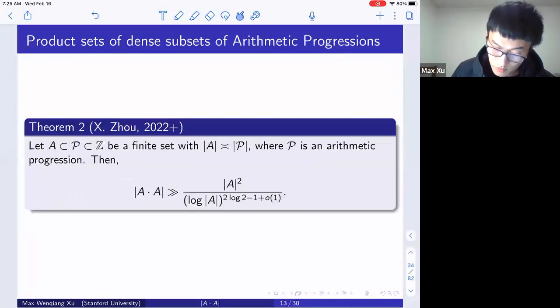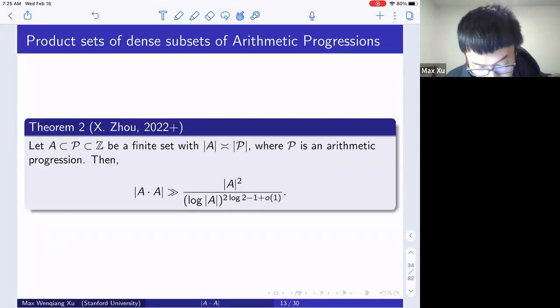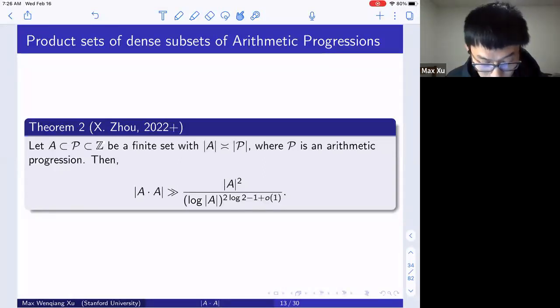So what we can do is that we only handle the modest situation, but this is a typical case. Let's say we can do the case where A is a subset of an AP and has constant density, and then we can show this conjecture is true. For example, this covers the W number, let's say 2, 3, and in the difference set, because of the Eberhard, Green, Manners result, A minus A up to W roughly 4. This is also covered.